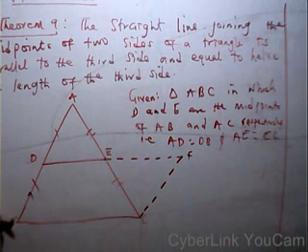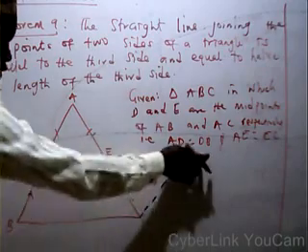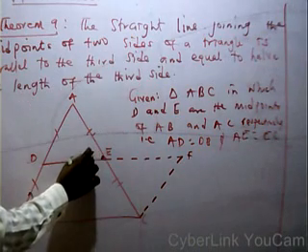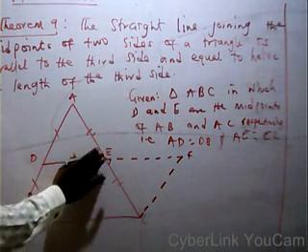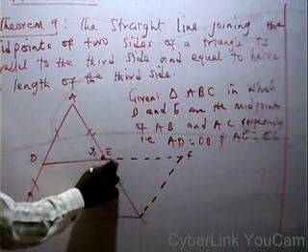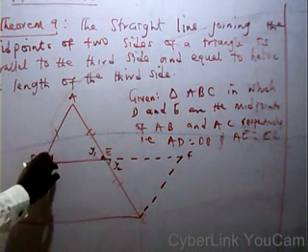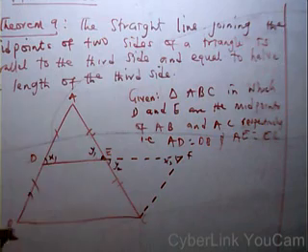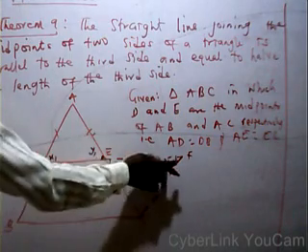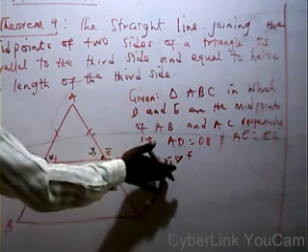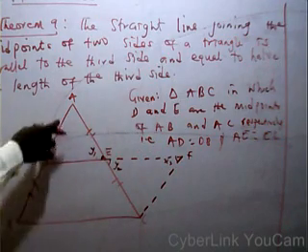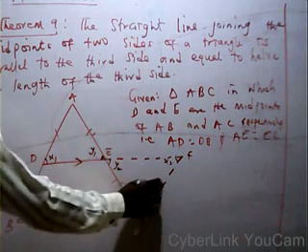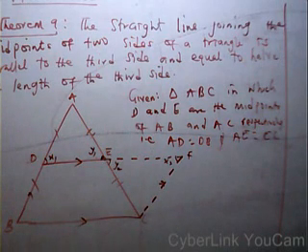So from here, our BD is now parallel to CF, right? Let's say we have a side here. Let's call this one X1, this one Y1, this one Y2, this one X1, this one X2. So we have a side here, a side here, an angle here, one angle here, and one angle here. So this is parallel to this, and as well this is parallel to this. Now, from what we have been able to construct.